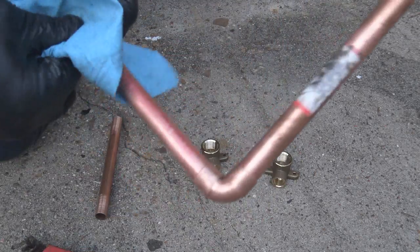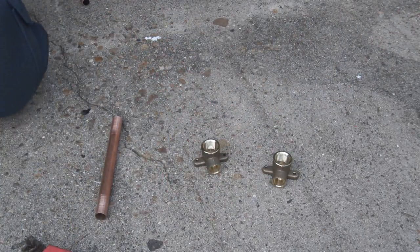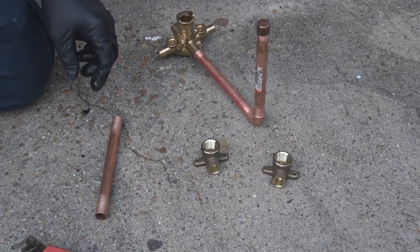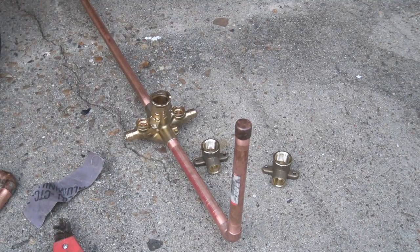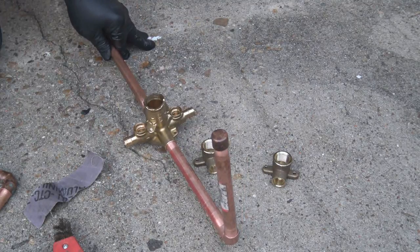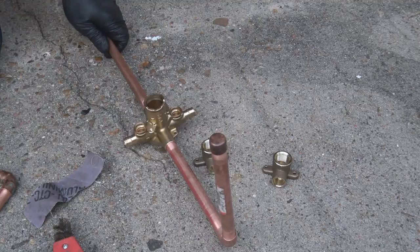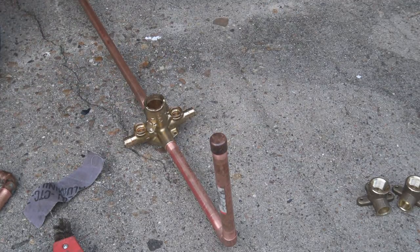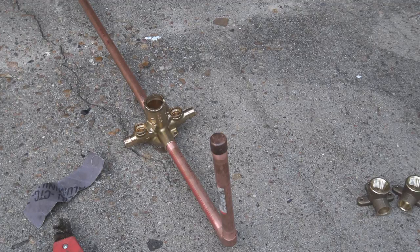And back to the galvanized pipe that we'll be using and the copper. We're only using those in strategic areas where we need stability. PEX pipe is great, but it's not a pipe that you want to use when stubbing out where valves and stuff like that need to be cut off and on, because you don't want the whole pipe moving. You want it stable. So that's where the hard rigid pipe like this comes into play.